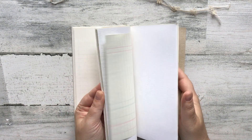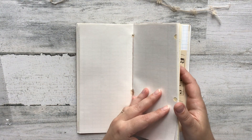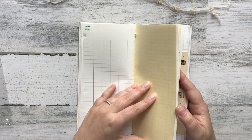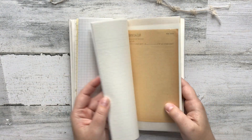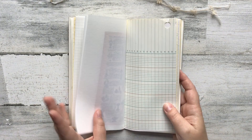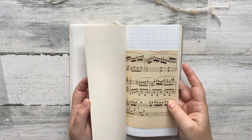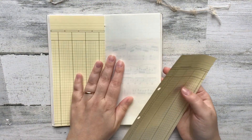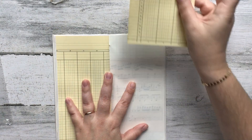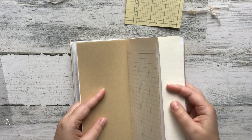It obviously repeats itself, but what a great combination of different kinds of papers. I'm actually glad that not everything is gridded or ledgers — I'm glad there's some regular paper in here, because I feel a little more comfortable with blank pages, being able to write on them and use them. I have no idea what I'm going to use this notebook for, but I absolutely had to have it. It's nice to know the papers will be easy to write on and not super intimidating. Oh, I love this! I think I got lucky with this one.